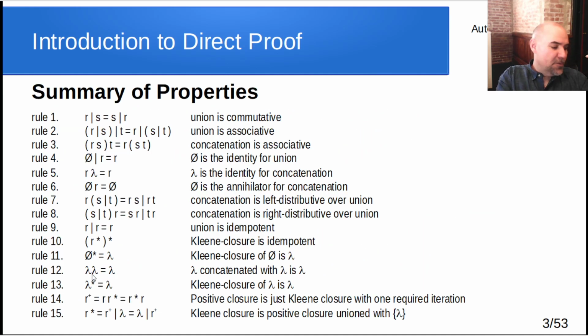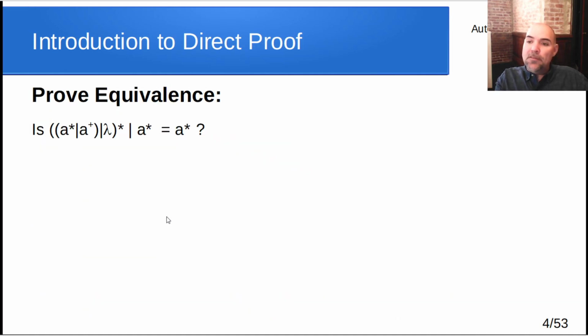And then we used those operators and those regular expressions and showed that there are algebraic properties of them, just like there are with algebraic expressions, things like the associative properties and commutative properties and distributive properties. Same thing is true for regular expressions. And we came up with this set of, in our case, 15 of these algebraic properties that we were using. And we did that to prove equivalence.